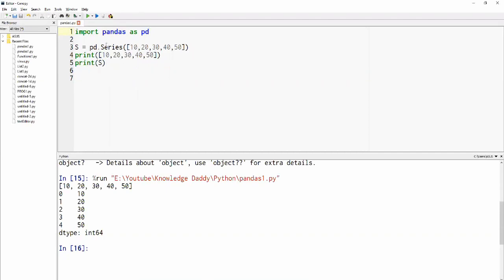But here just understand that to create a Python pandas series, we just have to call a function called series, and we have to provide the details inside the series. Once we do that, as we had shown, it can print a data type like this, right? So today we are going to discuss how many ways there are to create a series.